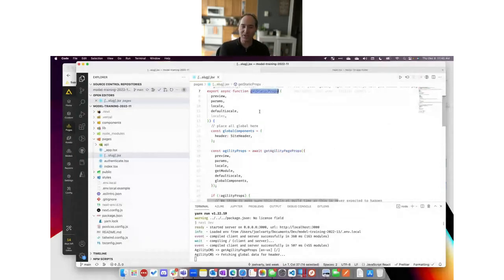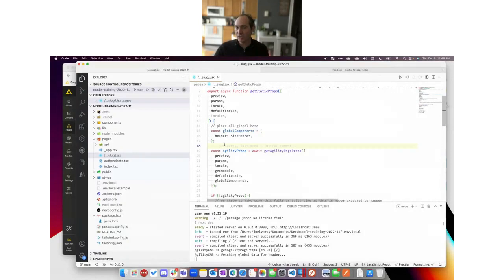If you want to do data fetching in a component, you can only do client-side data fetching. But since we want good SEO for our site, and we don't want to expose any keys either, we want to do all of our data fetching on the server. So you do that in getStaticProps.